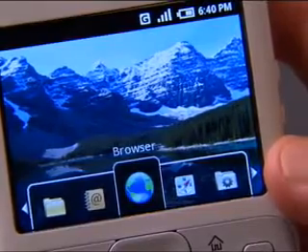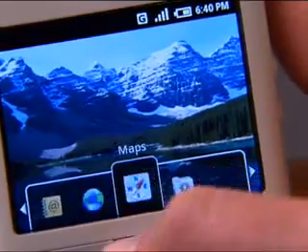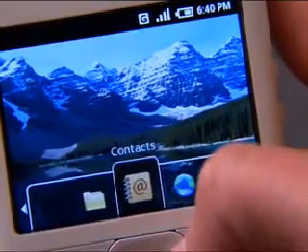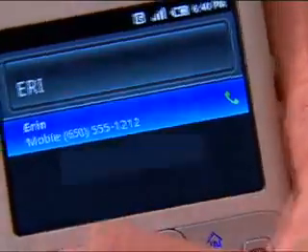The first device I'd like to show you today is a prototype that I've been living with for about the past 6 months, because in order to create a great product, you actually have to live with it. This particular device is running a full version of the Android software stack that has all the functionality you would expect in a basic phone. Here's an example of a home screen. This is a place where you have access to all of your favorite applications, such as your browser, maps, or contacts. If you want to call somebody, just type their name and hit dial.